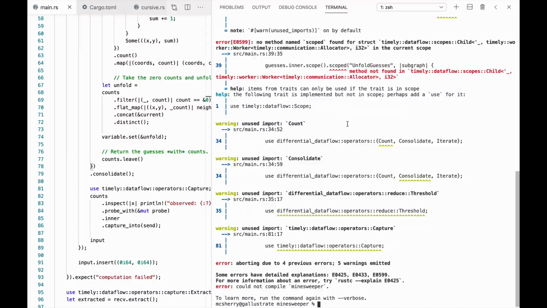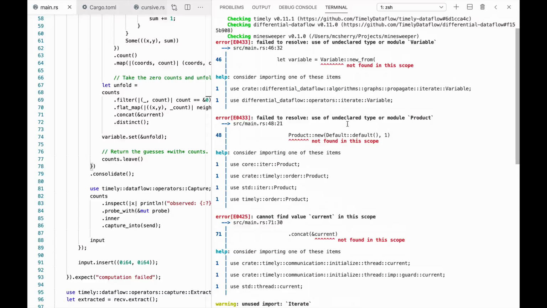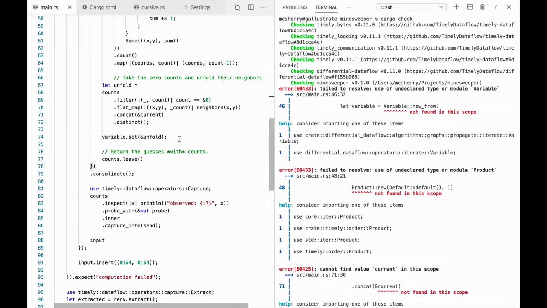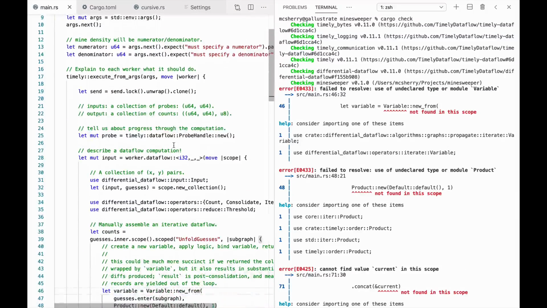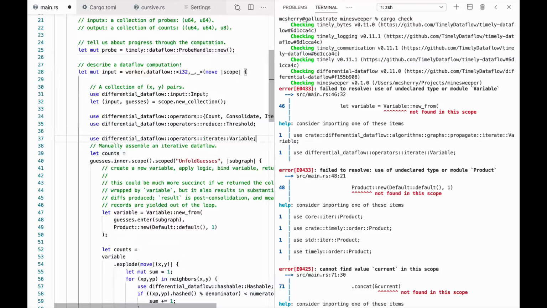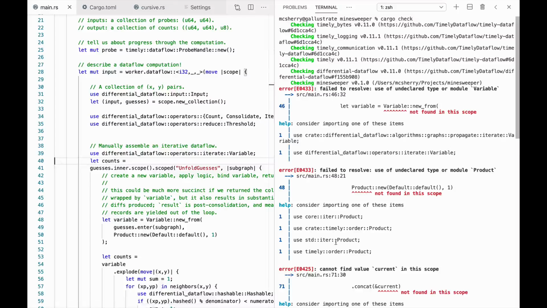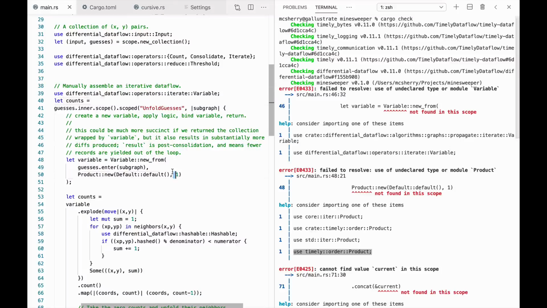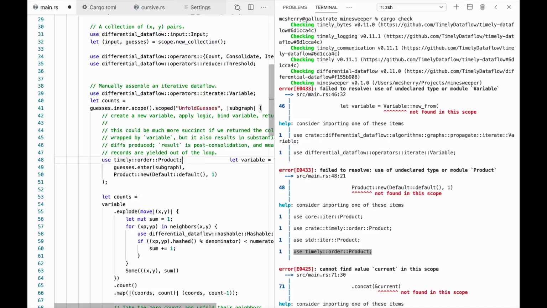Not quite. All right. Well, let's see. Okay, this is a good point. All those examples had a bunch of using statements up top. So let's do similar sorts of things. I suppose we can put this down there. This is going to be timely order product, so that product type that we're using to advance things here needs some help also.